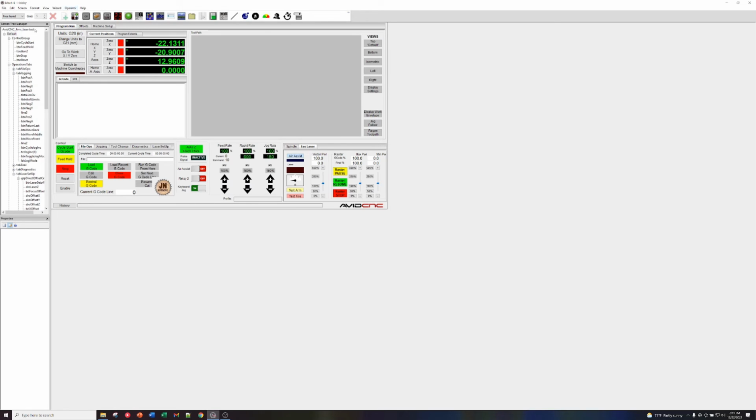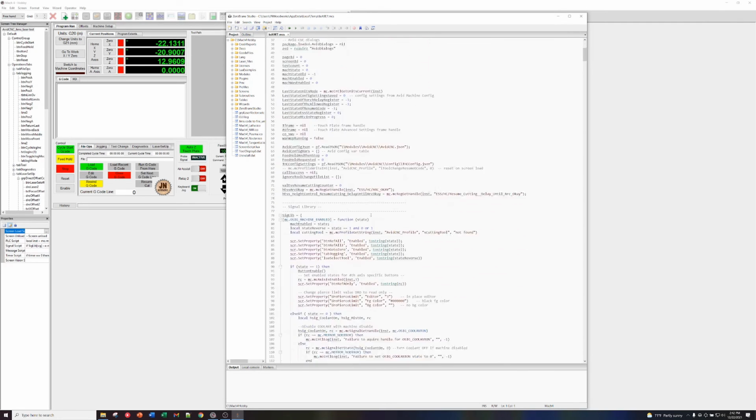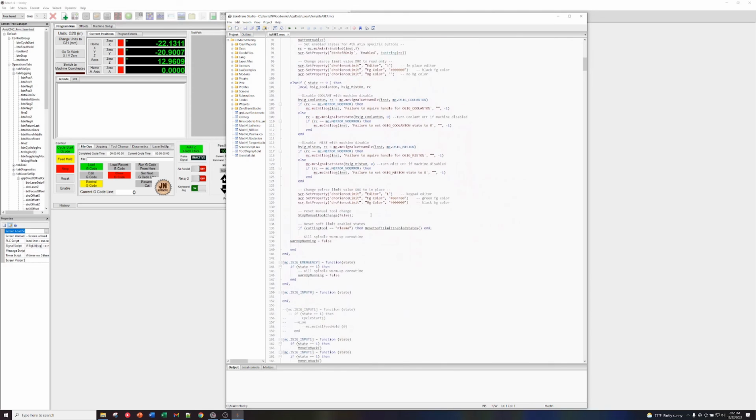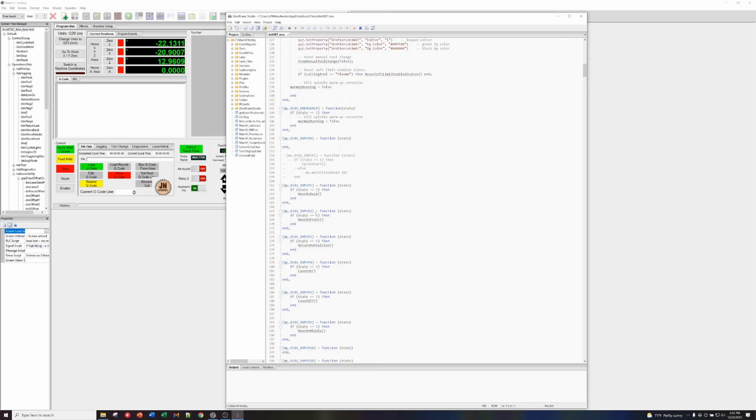So we're going to go back up to the main code area, selecting the whole screen. Then I'm going to go down here and select the code, and scroll down into the input section. This is under the signal library, and there's a section for inputs right here.